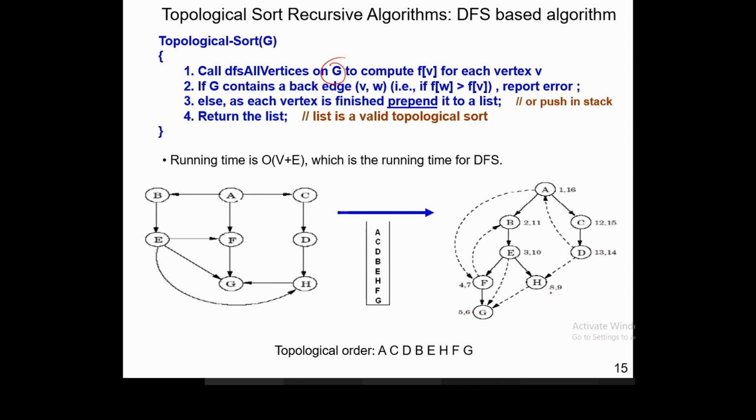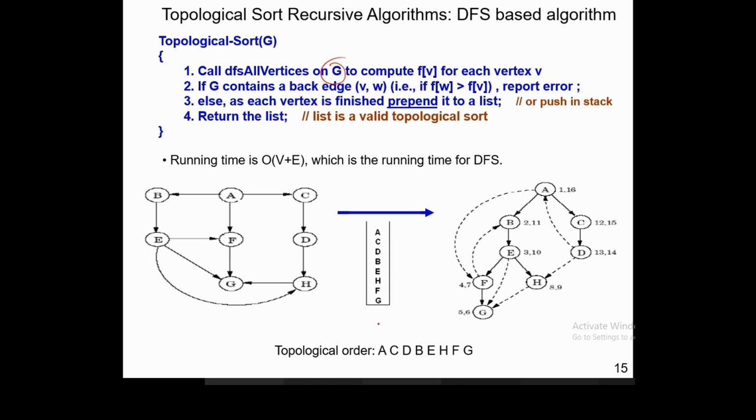So it is 6, 7, 9, 10, 11, 14, 15, 16. So it is G, F, H, E, B, D, C, A. Now we simply pop this stack, because this will be done in the intermediate processing. It can be asked, if it is so, then why are we inserting them? We can just print them in such a manner. But it will be performed in the intermediate processing, so that's why we insert them all in the stack. After that, we pop the stack and print the nodes in the order A, C, D, B, E, H, F, G.